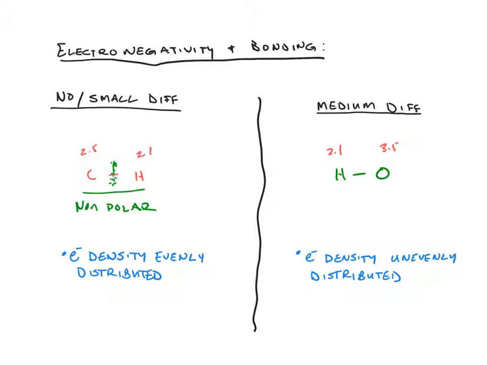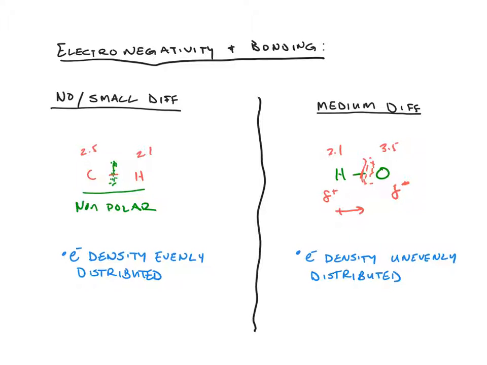Oxygen's hogging the electrons. So if I were to plot electron density here, what I would get is a higher electron density towards oxygen and a lower electron density towards hydrogen. So this oxygen is carrying a partial negative charge and this hydrogen is carrying a partial positive charge. They're partial charges. It's not a full charge. The electron hasn't fully been transferred, but oxygen is hogging the electrons more than the hydrogen is. Another way to represent this, remember, is that this creates what we call a dipole, which is an uneven distribution in charge. And we represent that with that arrow vector, right?